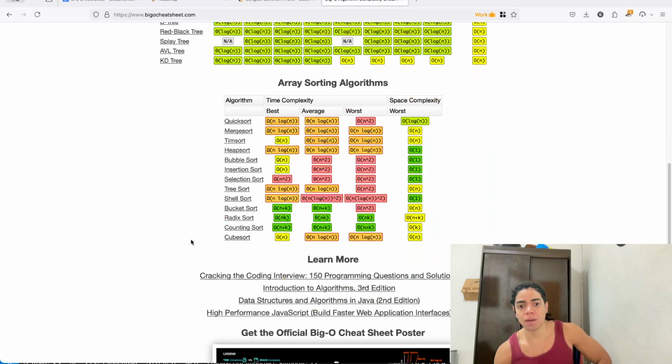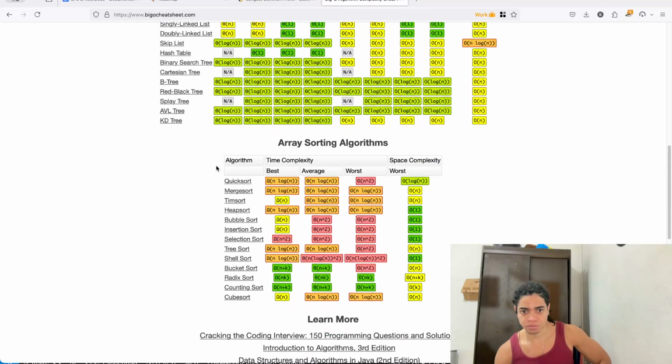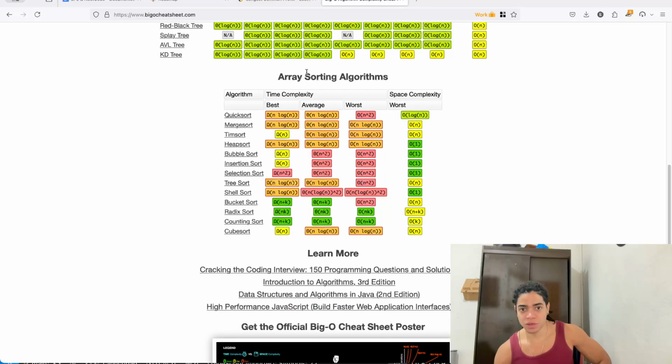So this is the common algorithm we're going to use most of the time in our career, like sorting or searching. If we use sorting, depending on the implementation, we always need to consider the worst case scenario.